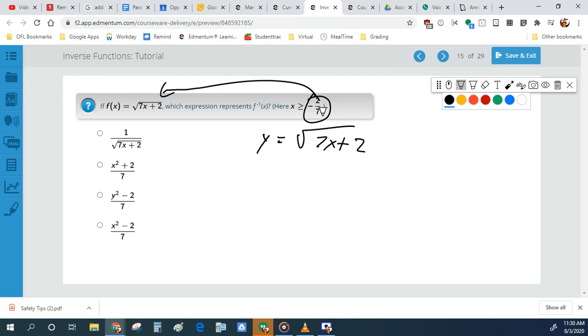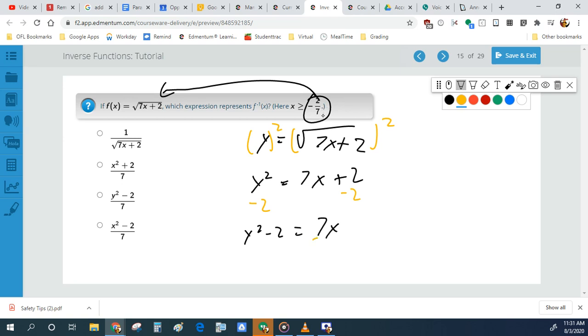So now going back to this one, the only way to get rid of a square root is to square it. I'm going to start trying to use different colors, that way you guys can see the new steps. From here, we have y squared equals 7x plus 2. Now we're going to have to subtract this 2. These are not like terms, this y squared and that 2. So we end up getting y squared minus 2 equals 7x.